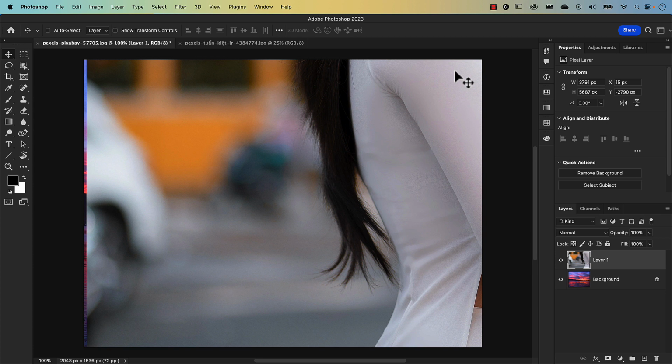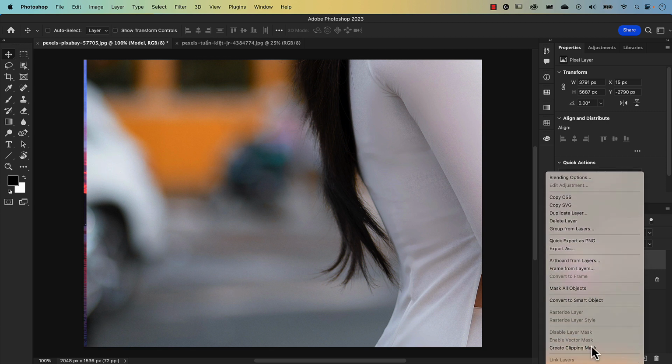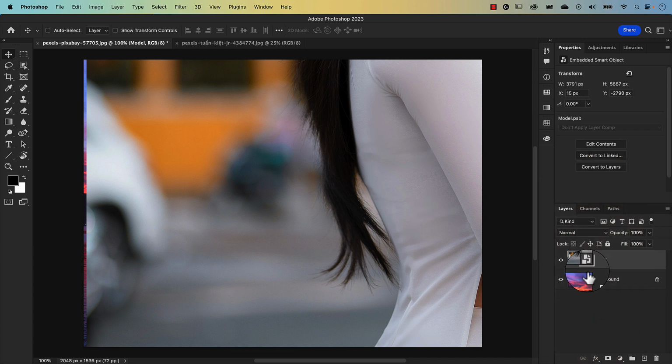So before we do anything, let's rename this layer so we can keep track of it later. So let's double click on this and type something like model and press return on our keyboard. And we want to make a smart object out of this. A smart object is basically a wrapper that protects your original image. So when you resize it up or down, it maintains the quality of your original image. So let's right click on an empty area here and select Convert to Smart Object. You know that is a smart object here by this icon here.